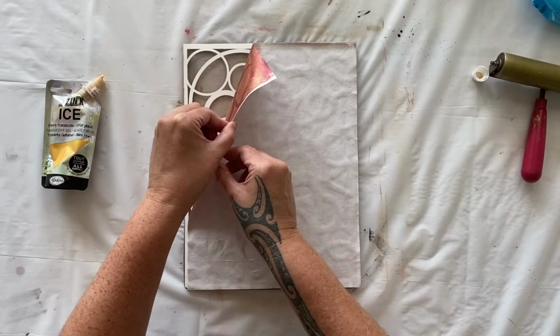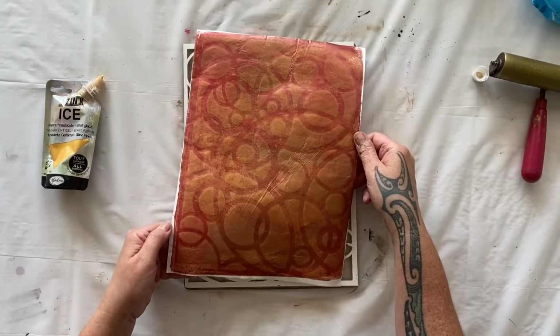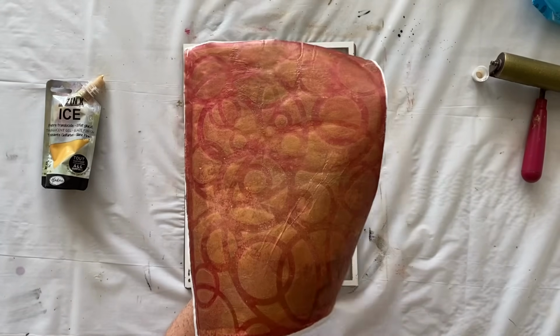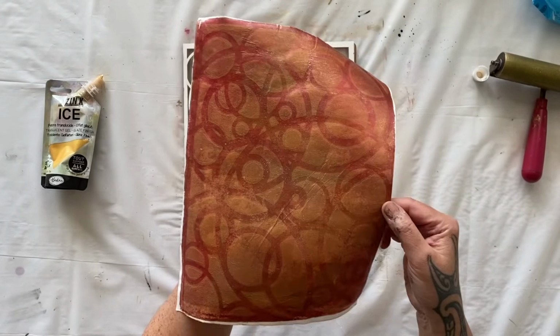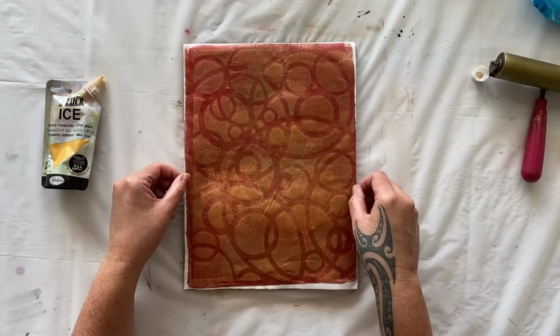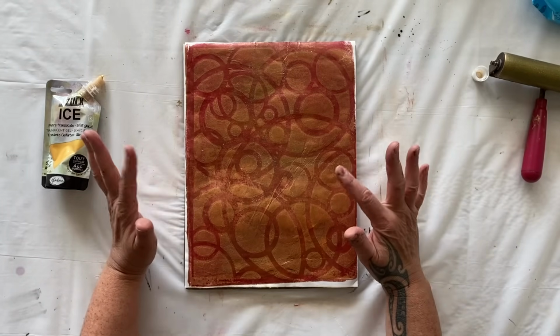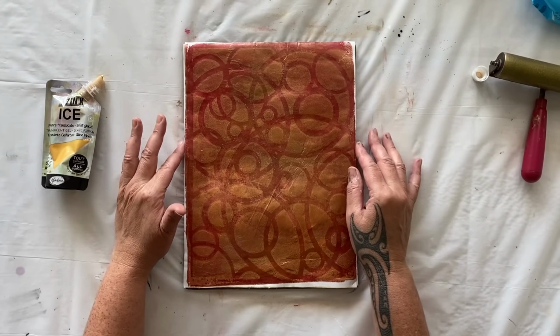All right, what did it do? Oh, that's actually really nice. Have a look at that. Can you see how beautiful it is? It really is like a glaze effect. It's a pretty thin film of gold on top. In fact, if the paper was darker, it probably would have shown up more.